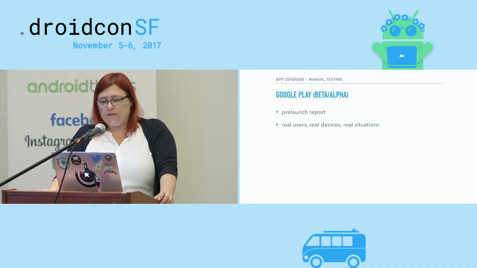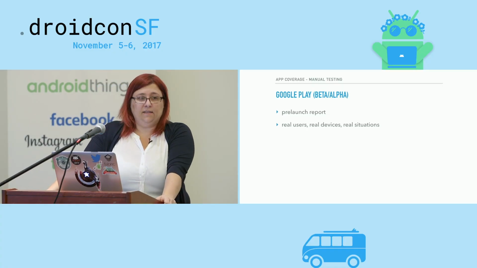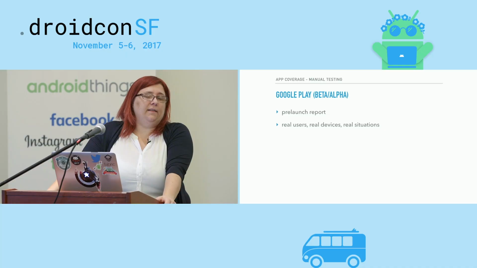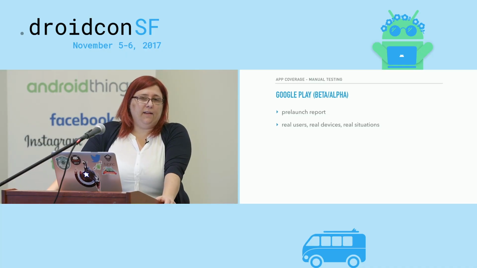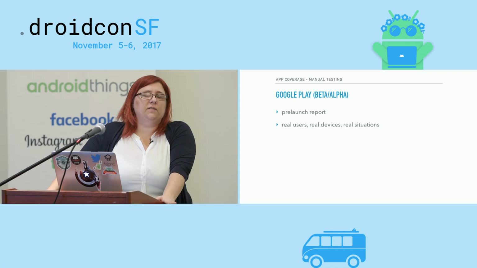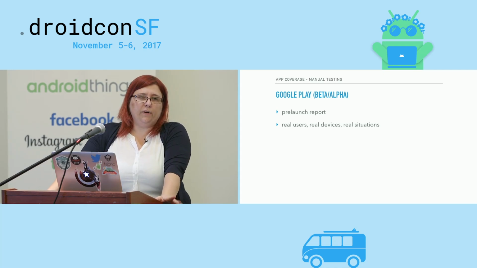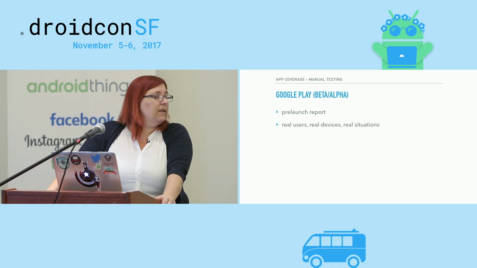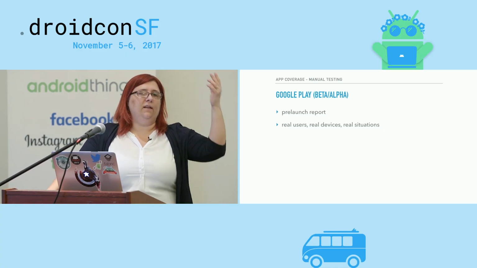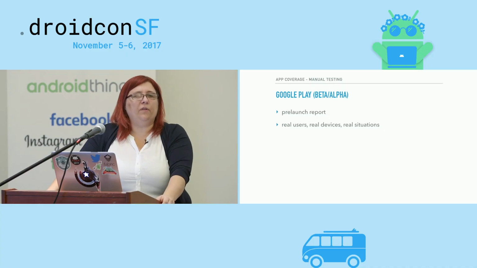We also had a good talk yesterday from the Firebase team. And what was mentioned was Google Play, the alpha and beta channel, and the pre-launch report. I personally love that feature. So when the pre-launch report first rolled out and we pushed our first build, it was great to see our application on 10 or 11 or whatever number of devices.